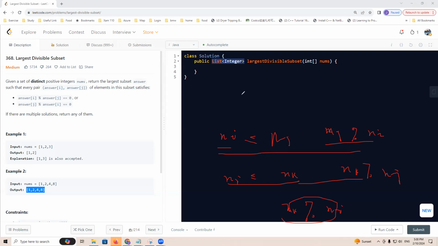For example, we have 1, 2. 2 is divisible by 1. And if we have another number, for example 6, 6 is divisible by 2. Then 6 is, of course, divisible by 1.